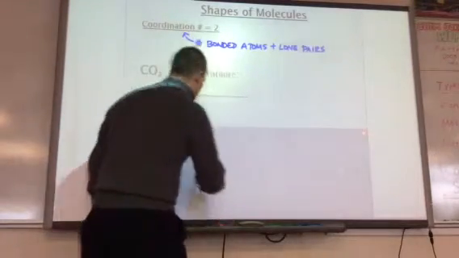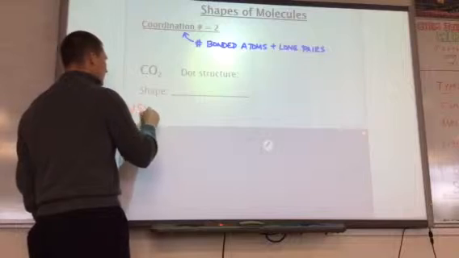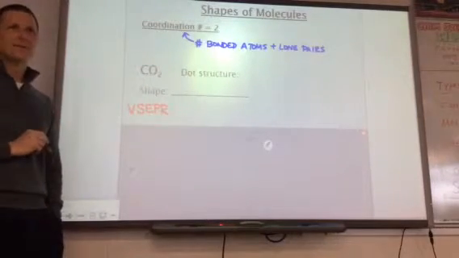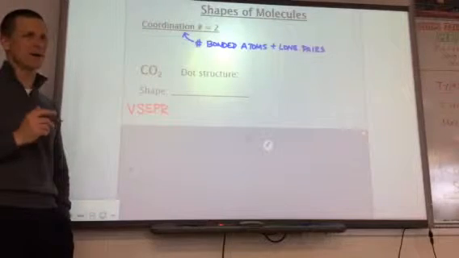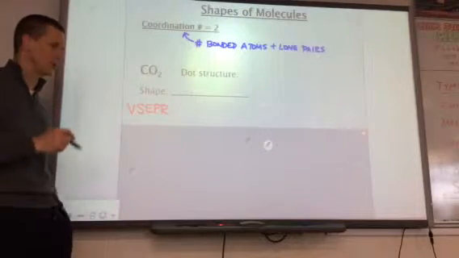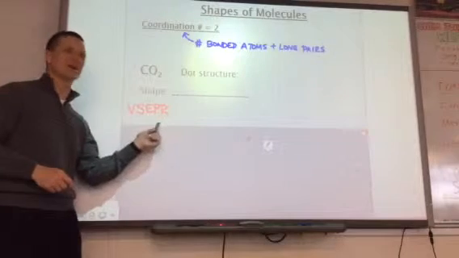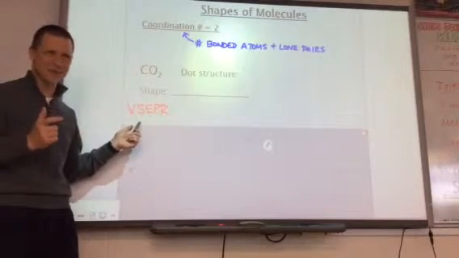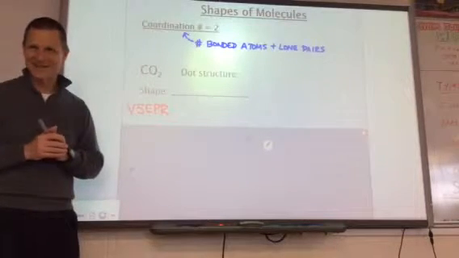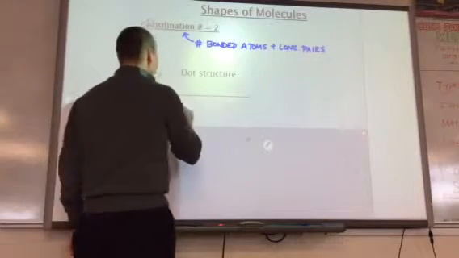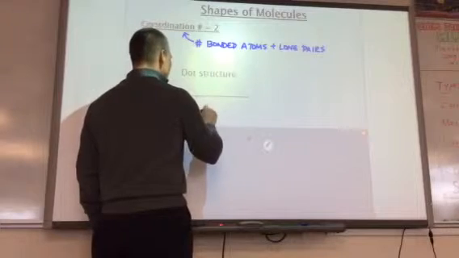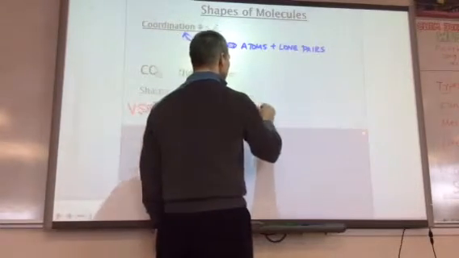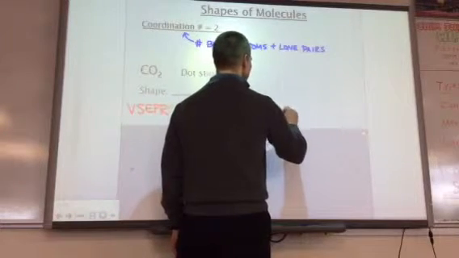Now the shape, remember, is based on this theory that we have in chemistry. You've seen this theory before. I hate the fact that we spell it differently than we pronounce it, but everybody in chemistry calls this VSEPR Theory. Even though the S and the E are not in the right place to call it VSEPR, that's what it is. VSEPR stands for valence shell electron pair repulsion.